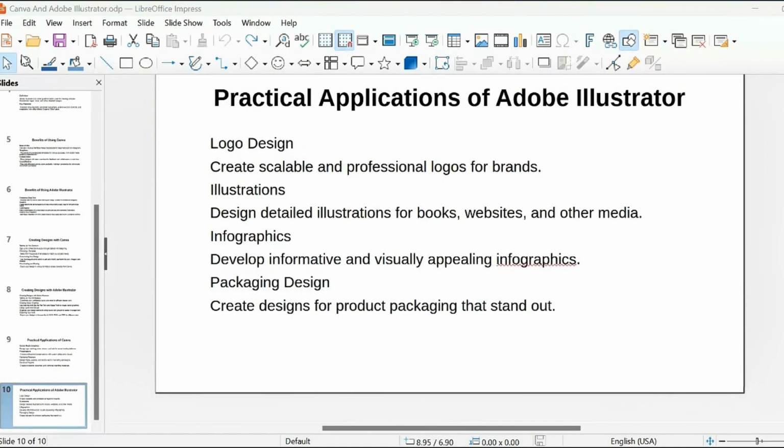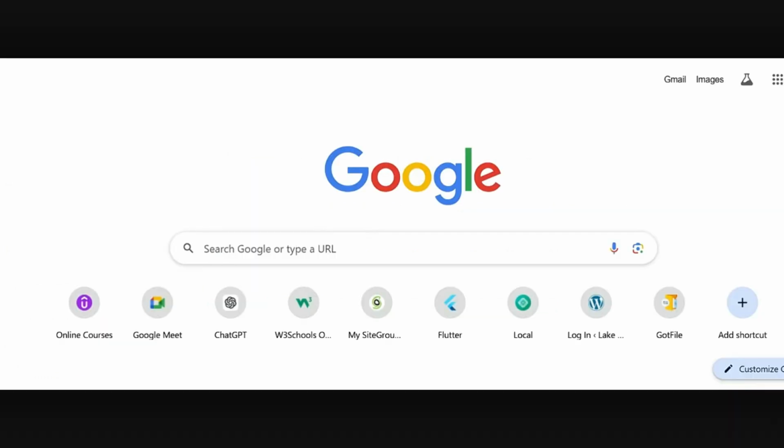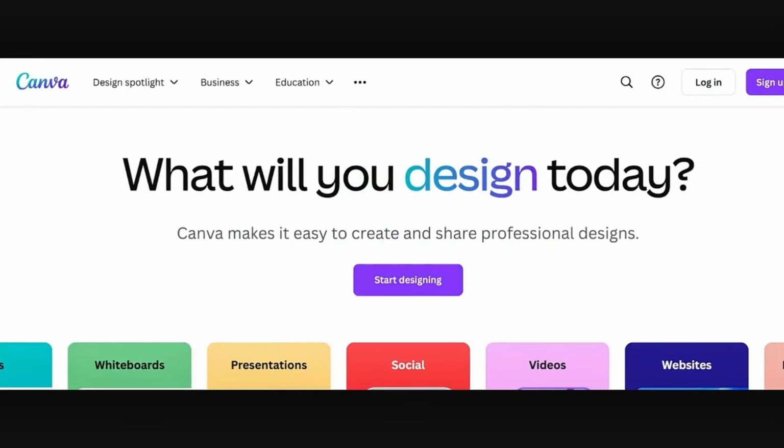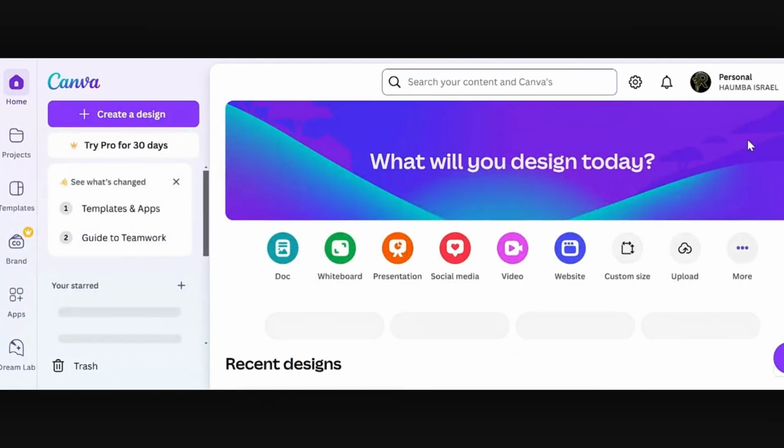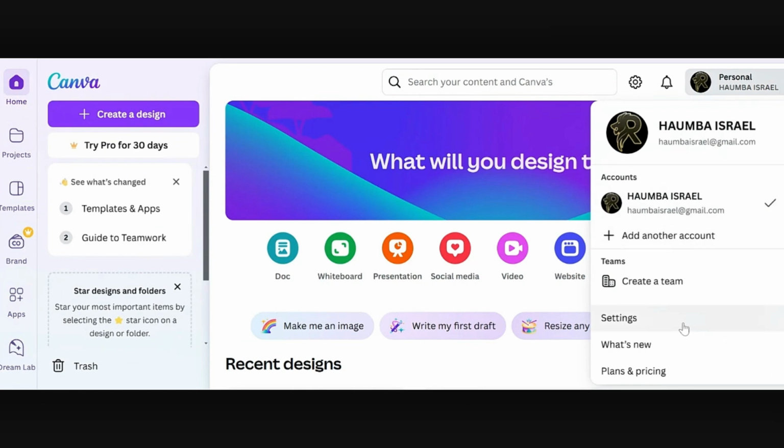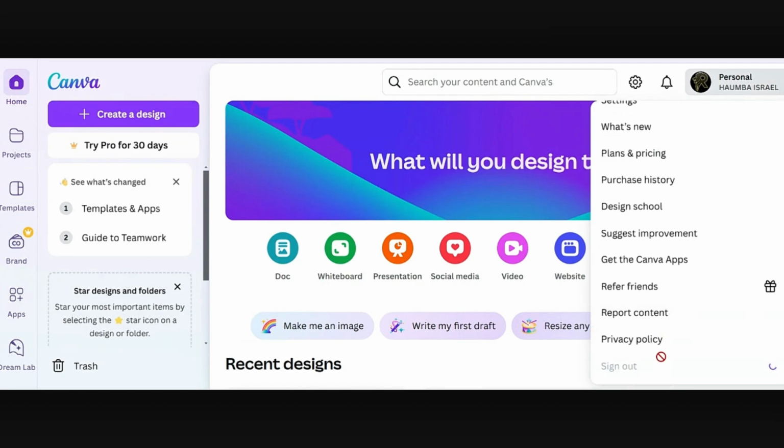Let's practically jump into some of the applications. So first of all, we're going to look at Canva. For those of us who have used Canva before, I think it's as simple as canva.com, and there you are. It will run you through what you can do with Canva. It says it wants to sign me in anyway, but we shall come to that. It has signed me in anyway. I didn't want to do this, so I'm going to sign out, and then we'll go through the whole thing together.